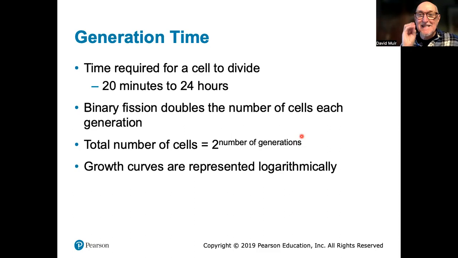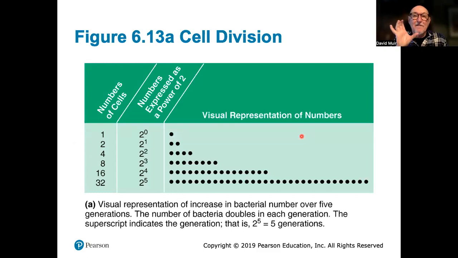that produces a mathematically distinct pattern of growth, and that is that the growth is logarithmic. If we plot it out arithmetically, we end up with a curve. And if we plot it out logarithmically, we end up with a straight line. I'll show you in a minute. So that is a particular phase of growth. We're watching as these cells begin dividing. First of all, we start off with 1, then we get 2, 4, 8, 16, 32, etc., etc.